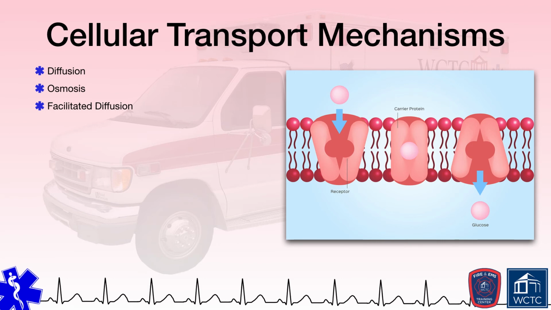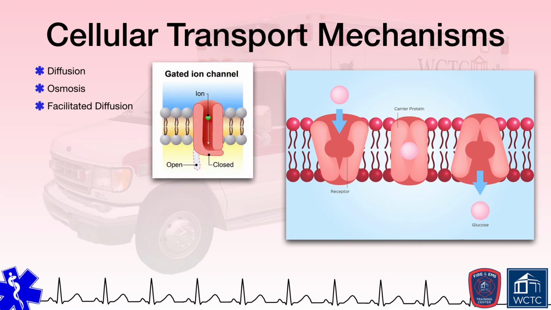Another way facilitated diffusion works is through protein channels in the cell membrane that allow smaller ions to pass through the channel across the cellular membrane, similar to a tunnel through an otherwise impassable hill or mountain. These channel proteins are water-filled pores that allow polar molecules, water-soluble molecules, to move through the non-polar, lipid-soluble interior of the cell membrane bilayer. To control the flow of ion exchange through the cellular membrane, many of these channel proteins are gated, and they remain closed until they receive a special chemical or electrical signal that opens them.